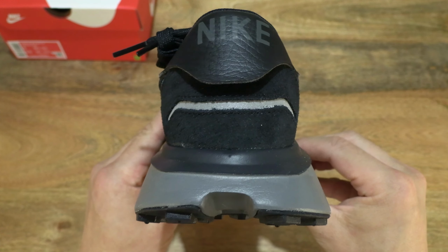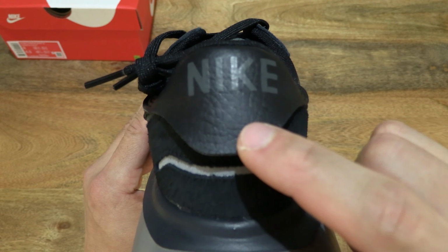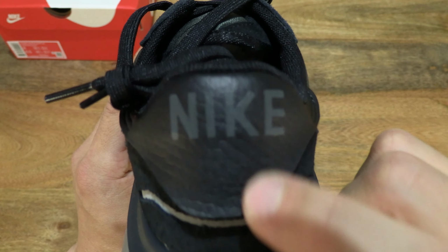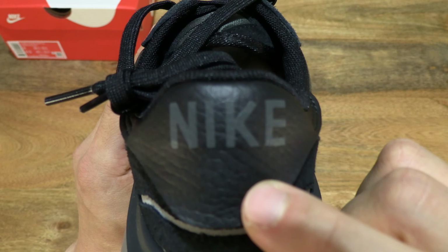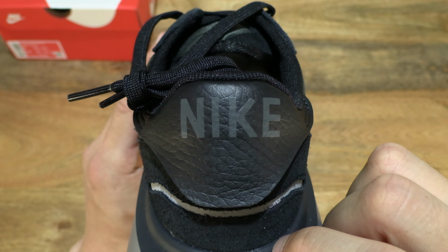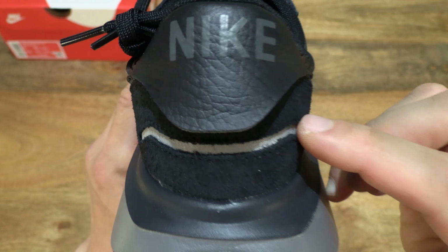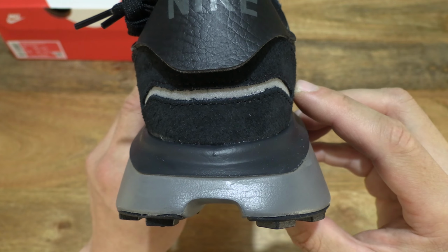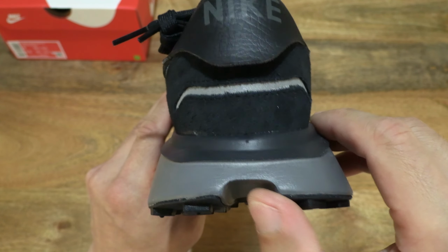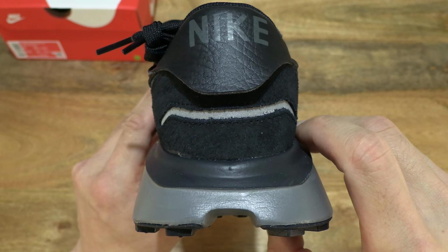And taking a look from the back, once again we see that grained leather detail that we saw on the swoosh, and it does have that anthracite or smoke grey finish on the Nike logo, which appears to be printed on. So taking a look as well, we can see that there is a channel in the heel part of the shoe.